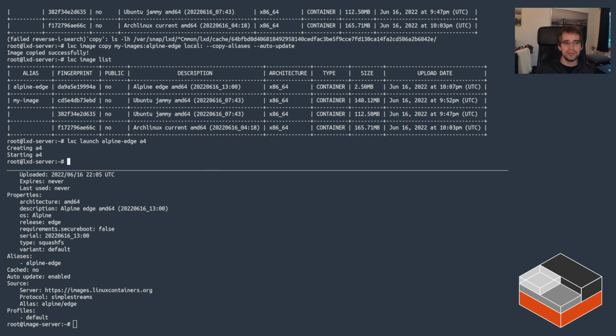Most of the time, it's not really all that useful. The main reason why you would want to do that is if your system is often offline, whether like you're using it on a plane or somewhere that just doesn't have internet connectivity, because that lets you then easily launch instances without ever having to reach out to the external image server, which then works great offline. Otherwise, LXD will want to see whether the image that it has in its cache has changed to something else remotely, and it might try to connect, which could fail if you're offline.